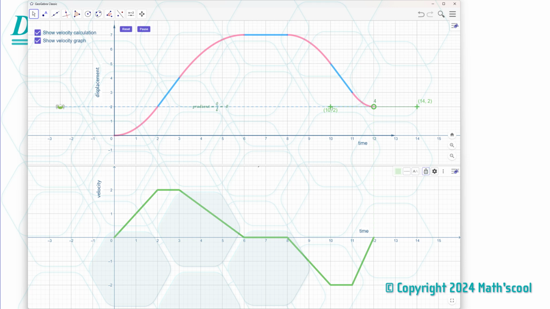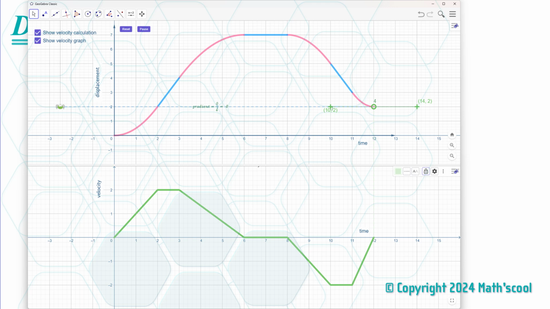And this area is going to be, well, that area is 7. This area is going to be 5. And because this area isn't as big as this area, that's how we can work out he didn't get back to where he started. So that's a velocity time graph. Actually, mathematicians much prefer velocity time graphs because you can find everything on the velocity time graph. You can find the displacement, you can find the velocity, you can find the time, you can find the acceleration. From here, you can of course find the displacement and the time.